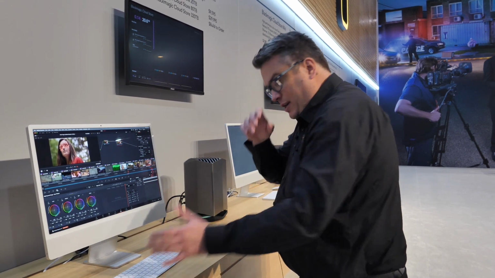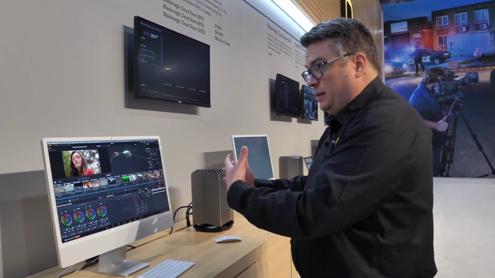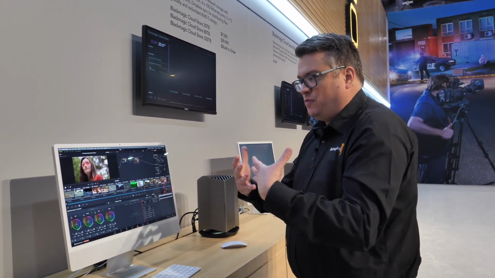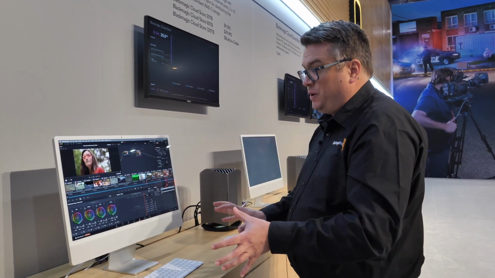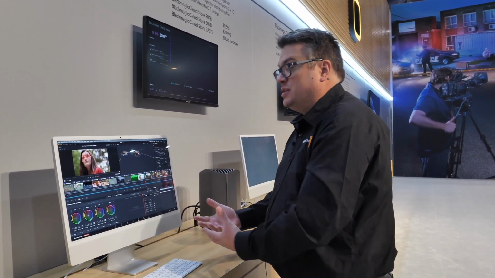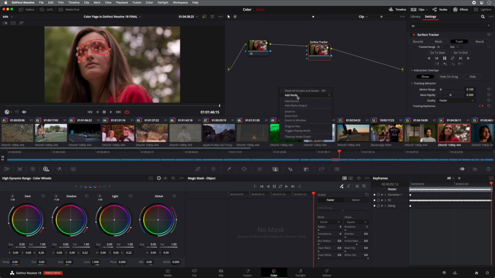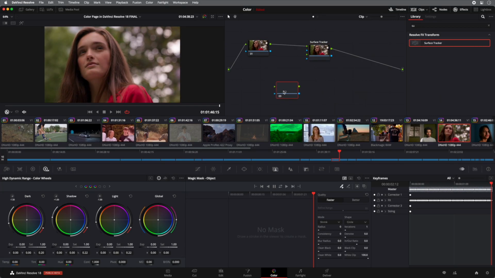Now with the surface tracker, I need to give it some information, because at the moment you've just done a surface track and it's picked up all the movement. So what I want to do is feed the surface tracker some information. So what I can do in Resolve is simply add a corrector node. And I want to take the signal from my original node, do some work on this node, and then pipe the result into the surface tracker.